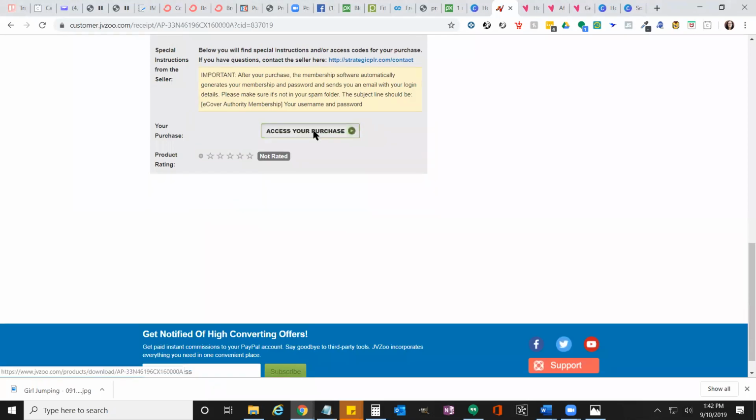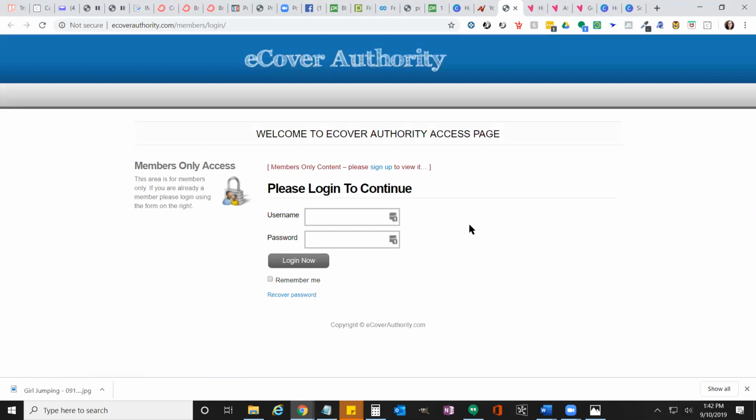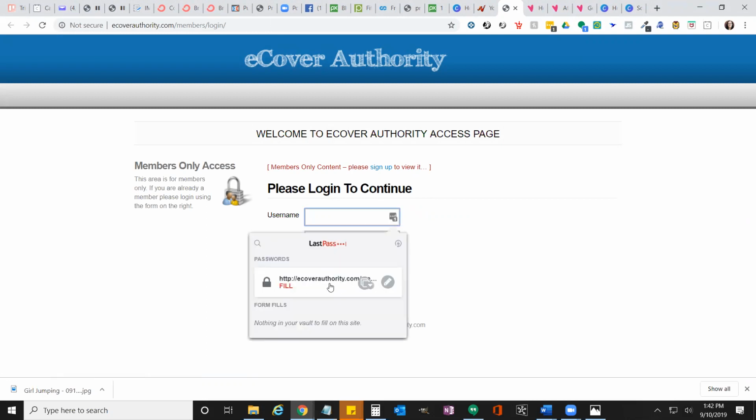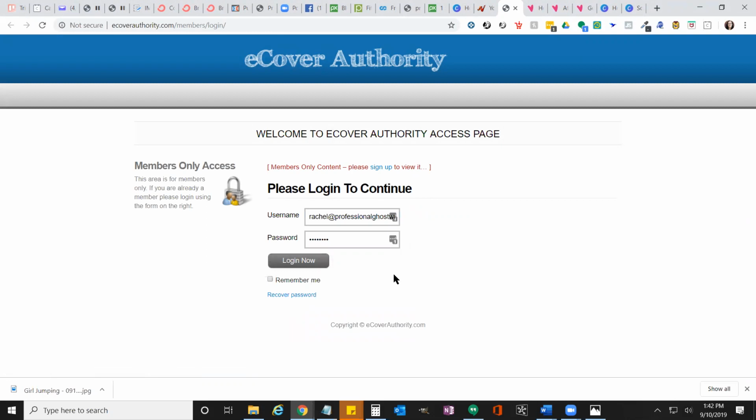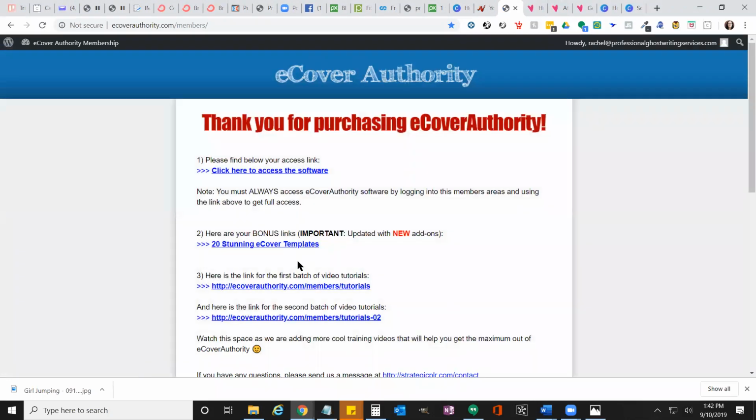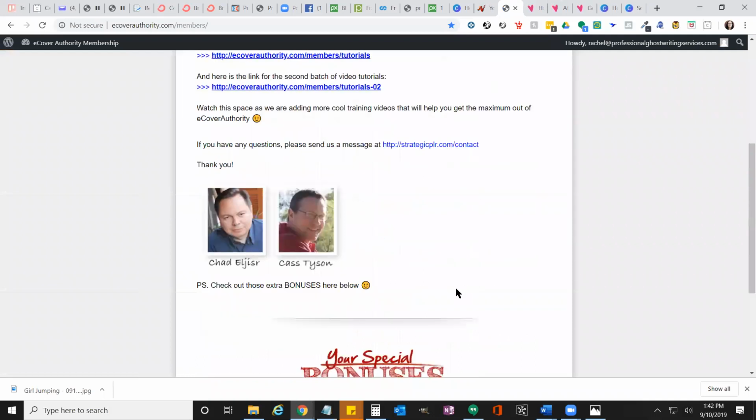and access your purchase. Now, it's important to note if you have LastPass, then it will automatically save your information so you can easily get in, because somebody like me, I lose my stuff all the time. And LastPass is another Chrome add-on. It's a wonderful way to save your passwords. So I would log in, and then you get all of these options here.